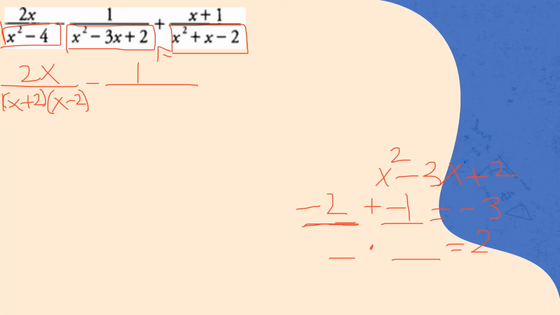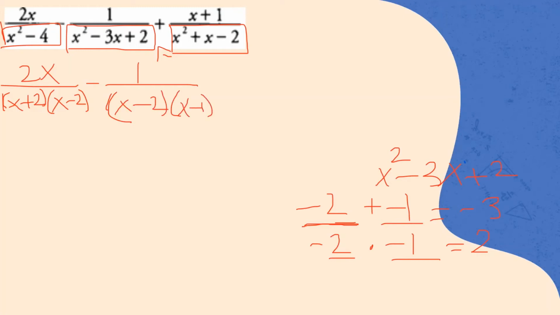So -2 plus, which can also be said as -2 minus 1, it's like -3, and -2 times 1 gives you +2. Remember, a negative times a negative always gives you a positive product. So then I write that as my 2 as a factor. So then my first one is going to have -2.